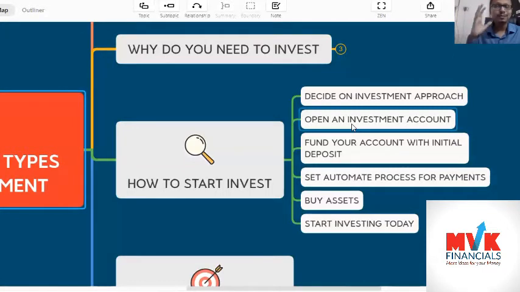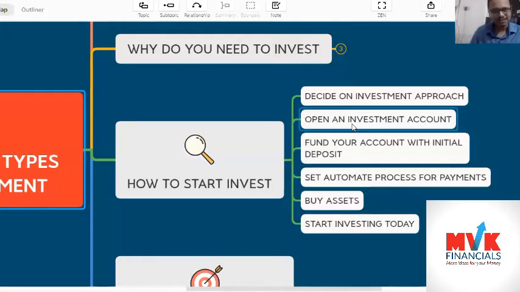Now the fifth point is buy assets. Now what do I mean by asset? Asset is a lot of things. Asset and liability have a lot of difference. I will create a video on what is an asset and liability. But before that, you need to understand why you want to buy an asset. An asset is something which, when you sell it off, you get some money in return, whereas with a liability, if you sell, you will not get any. This is the basic difference I wanted to tell you.